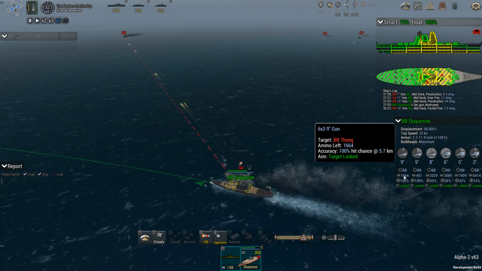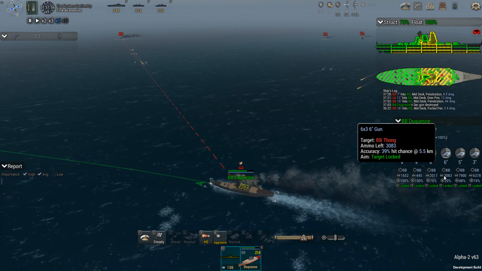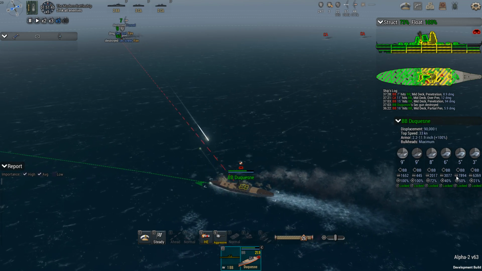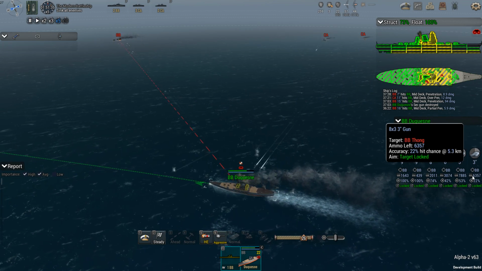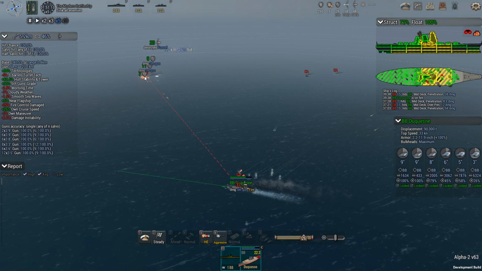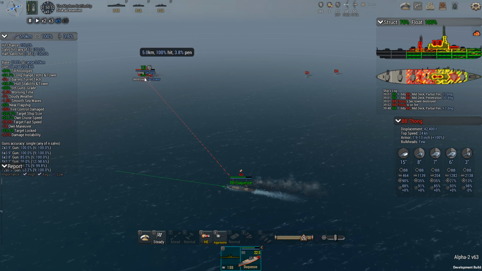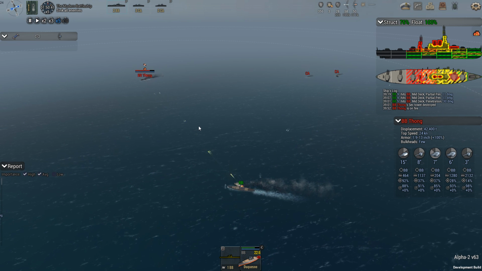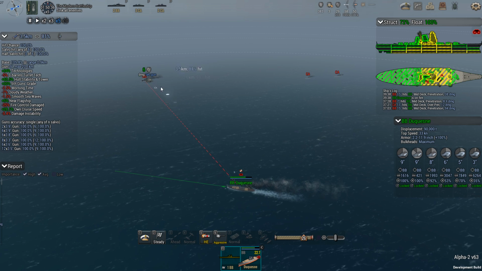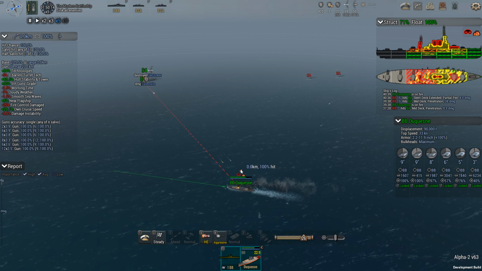Shells, still 1600 for the 9-inch guns, 2000 for the 8-inch, 6 inches 3000, the 5-inch almost 8000, and the 3-inch 6500. Chance to pen, 3.7%. Yeah, I'll stick to HE for the moment. Is this thing armed with torpedoes? No, it is not. Okay, that's good.